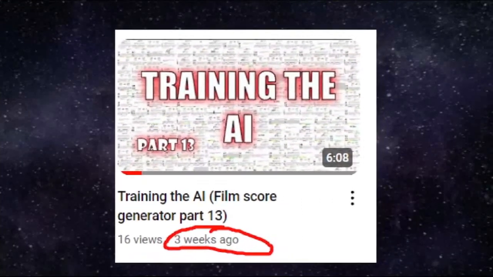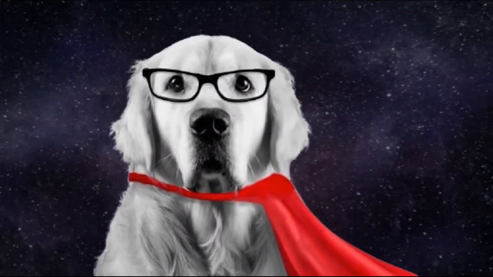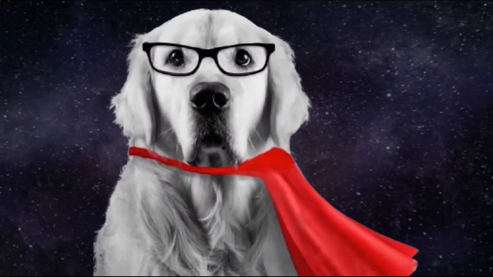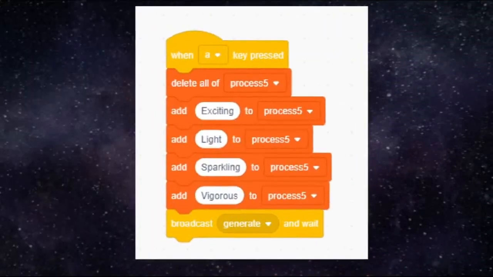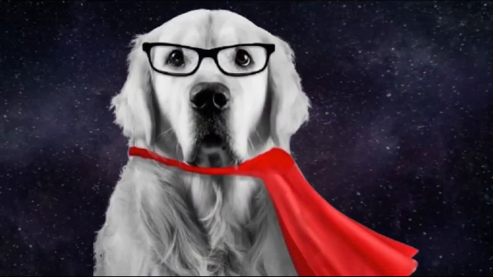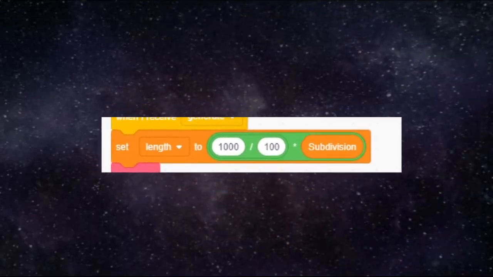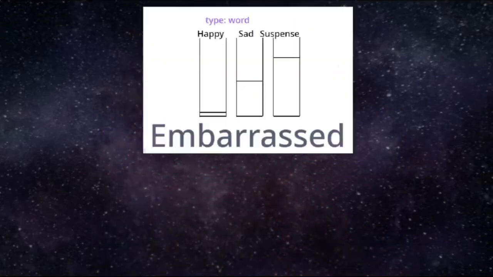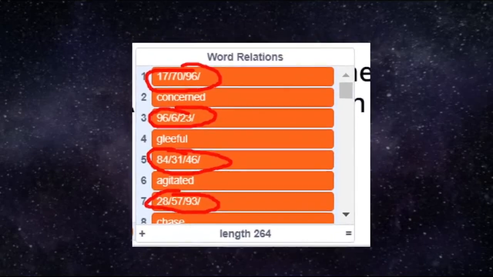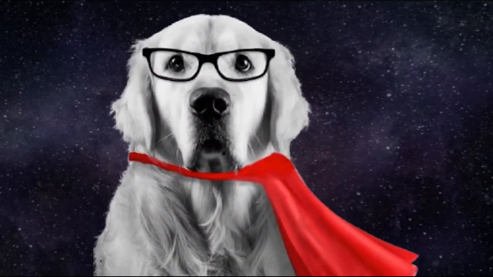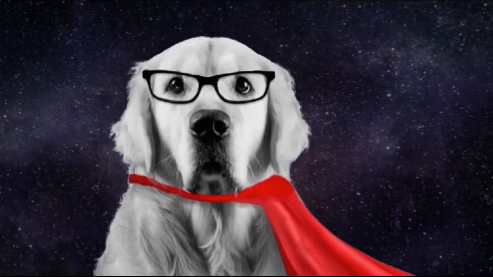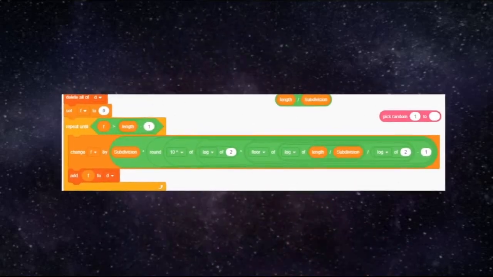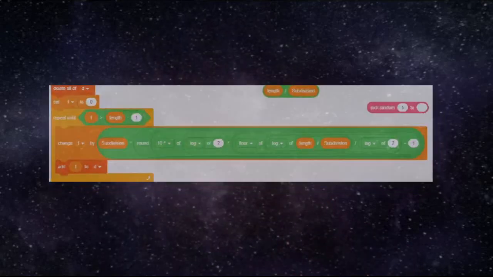Because this was a long time ago, I forgot exactly how I coded the generator, so I will just explain how it works. It first starts with the list of words, or the prompt, and the length of the segment it will generate. Then, it converts the prompt to numbers by finding its happy, sad, and suspense values from the word memories list. Next, it would use the length to generate chord lengths that perfectly fit. It would first generate random chord lengths, but it got too chaotic, so I changed it to generate only 2 or 4 beat chords.